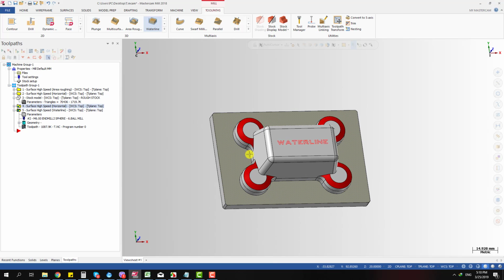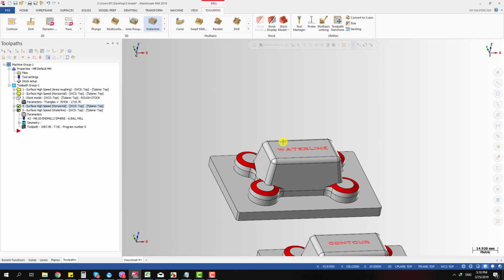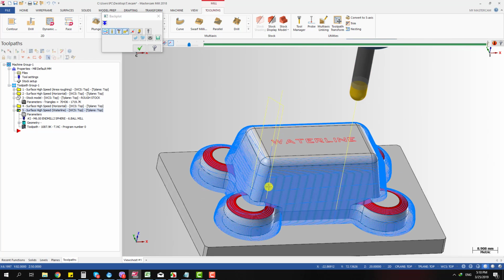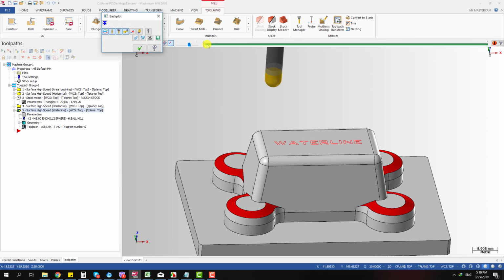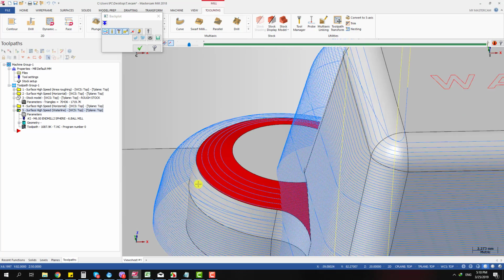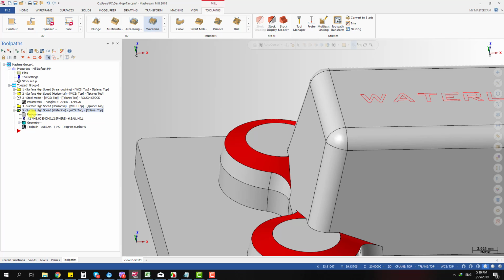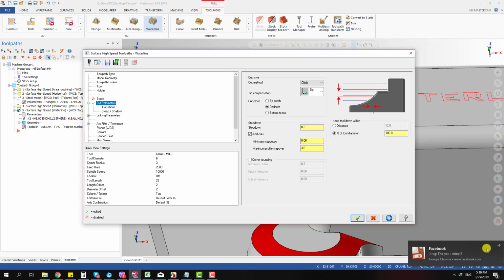And we have the same problem with the contour toolpath. But now we just want to talk about the Waterline first. Okay, so how do we change the step over in this shallow area? Mastercam Waterline allows us to do that by using the add cut option here. We turn this option on.